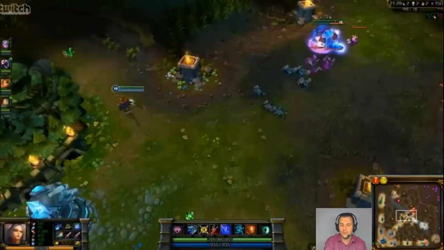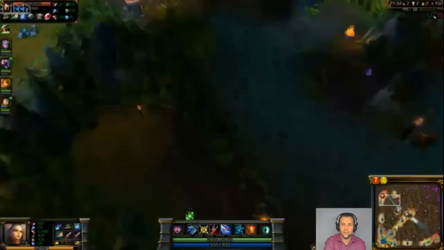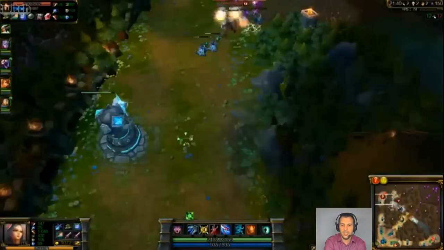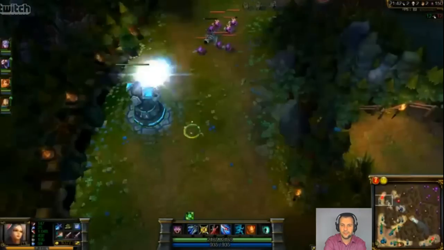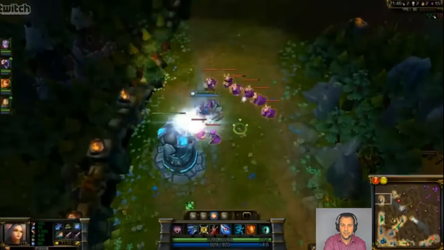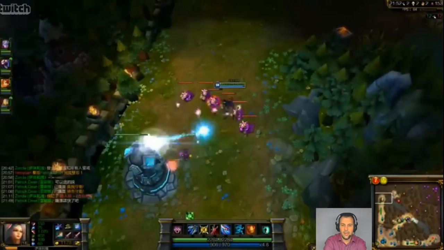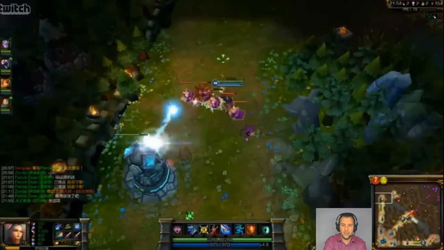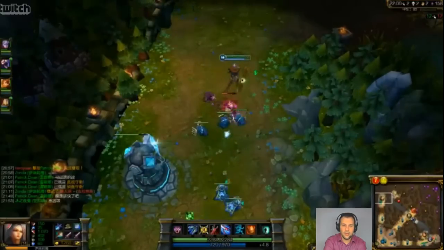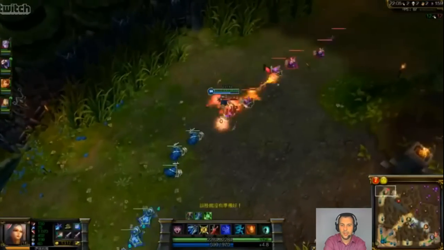And there you see it. Graves is just rolling in one barrel from quite a distance away, and there's nothing you can do about that. He just takes the whole minion wave without even being near the action or being near the range of anyone. And here it's just a matter of farming and farming and farming. And there we go. So now the minions are starting to add up.